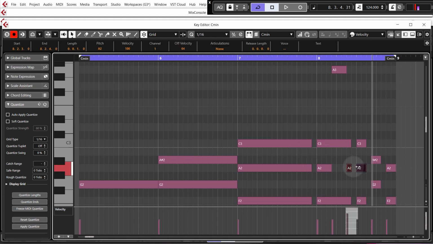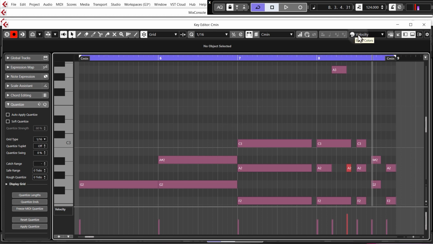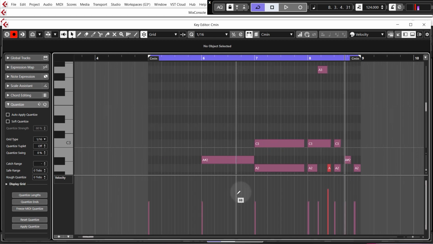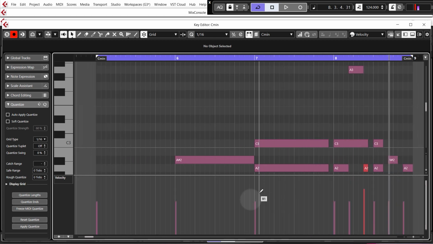One thing here, you'll notice the difference in color of the notes. This is just the velocity that it's showing, and you can see that here. We've got the event colors based on the velocity. Now the velocity, if you can't see this lower zone here, you can show it by clicking the lower zone function there. And this is by default on velocity. It really refers to the strength with which the note on the keyboard is being hit. Now with the synth, you can choose to have this matter or not, but I'm just going to make sure that we've all got the same velocity for all of the notes. So I'm just coming down and changing that.